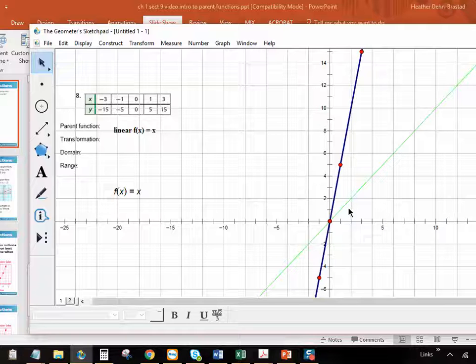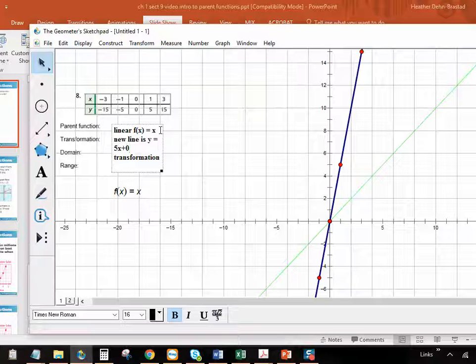It's hard to look at this without saying it looks like it's tilted. So the transformation, there we go. I'm going to write the equation of my new line, the blue one there. Okay, the slope is up 5 and over 1, right? So the slope is 5, so y equals mx plus, and it goes through the y-axis at 0. So my new line, that helps me see the transformation.